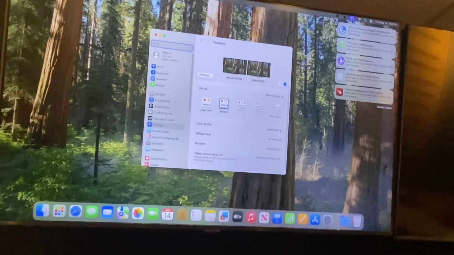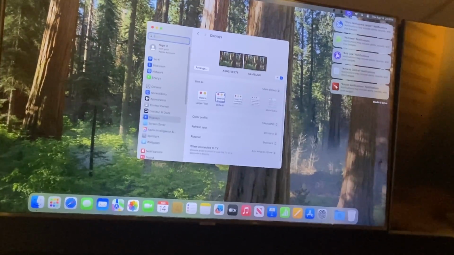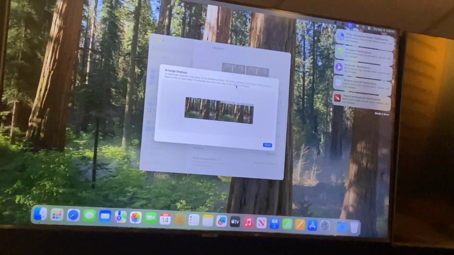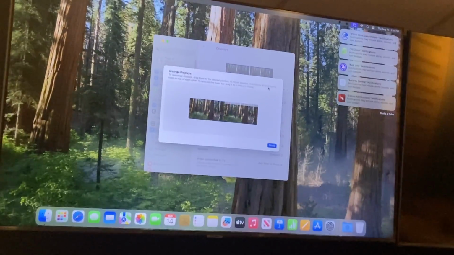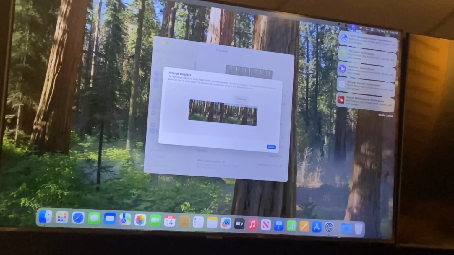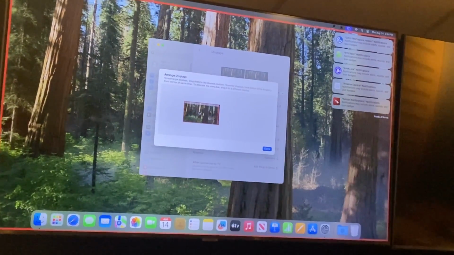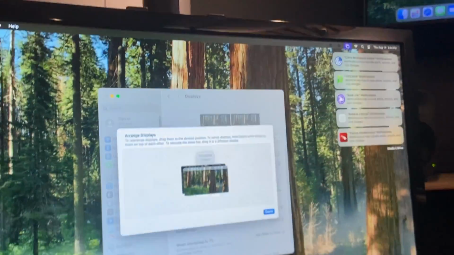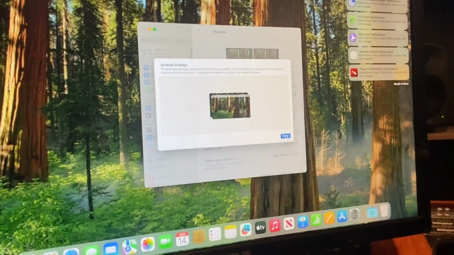It actually pops up as a suggestion because that's the most common thing. And the thing I want to do is mirror them. They've changed this in recent years. If you hit the Arrange button, it will tell you what to do to mirror displays. Hold down Option while dragging them on top of each other. So I'm holding Option down on the computer keyboard and dragging one on top of the other. Now they're the same, so you can use either screen. So that's the first thing I do.